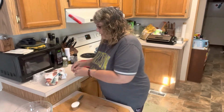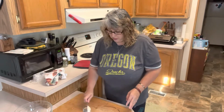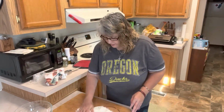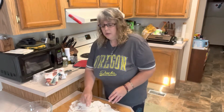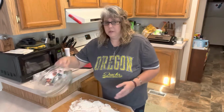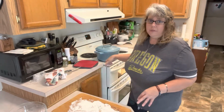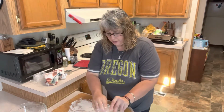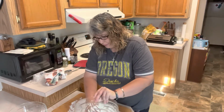I'm going to take off my jewelry because I don't want to get dough in my wedding ring, and we are going to put a good amount of flour down on our board because it's very sticky dough to start off with, and we are going to form this into a ball. Once we get it into a ball, we're going to put our parchment paper into this bowl, and we're going to set our loaf of bread in that. It's going to rise for 30 minutes while our Dutch oven is heating up in the oven for 30 minutes at 450 degrees. So as you can see, our dough is really soft, but that's exactly what you want. Don't freak out. It's totally fine. This is what it should be.